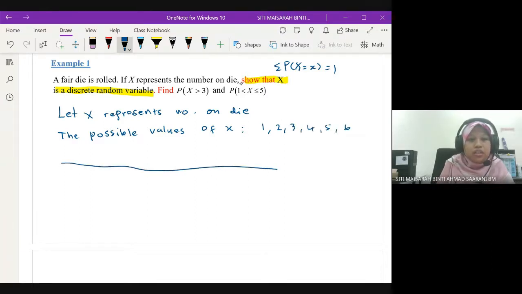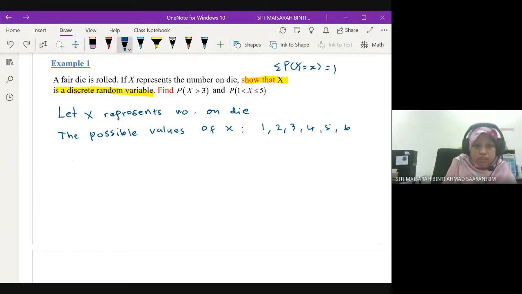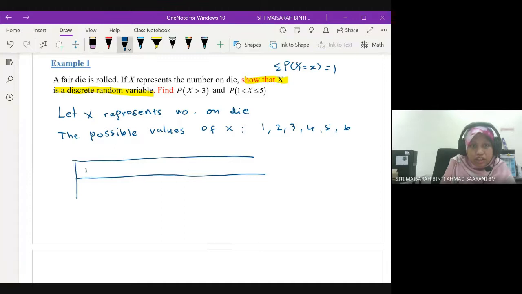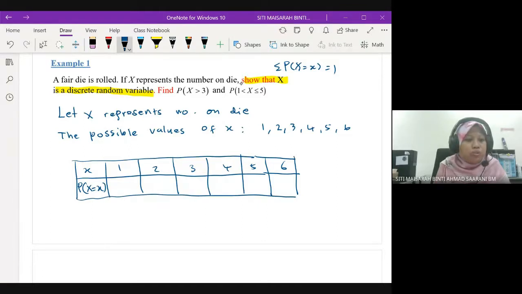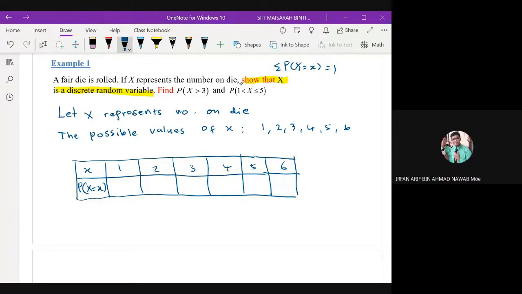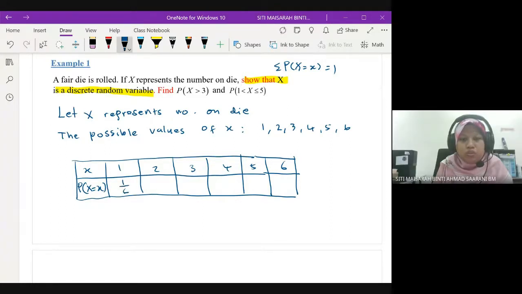Jadi dekat table kita X kita suppose 0. Tak ada 0, sorry. 1, 2, 3, 4, 5 and 6. Okay. And then kita cari dia punya probability dia. Okay. So actually dia hanya setiap satu value tu 1, 2, 3, 4, 5. Probability dia is actually 1 over berapa? And X dia berapa? Ada 6 value. So okay. 1 over 6, 1 over 6, 1 over 6, 1 over 6, 1 over 6 and 1 over 6. Semua setiap satu is 1 over 6.